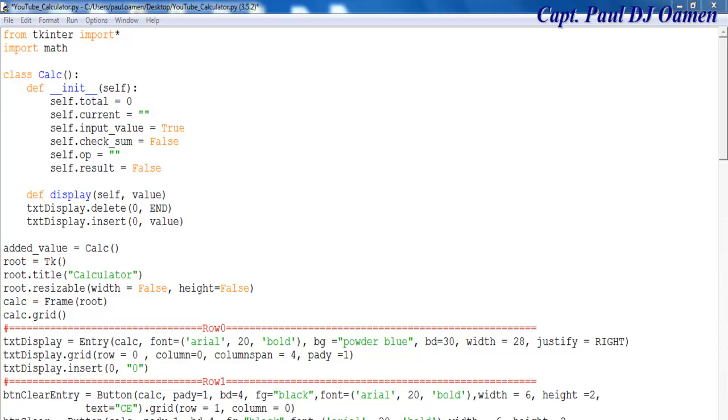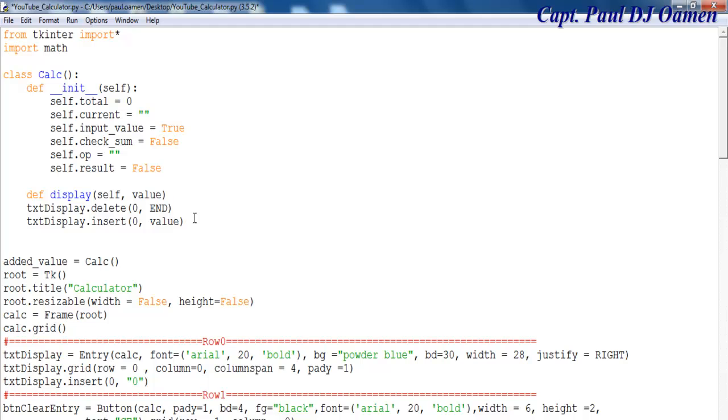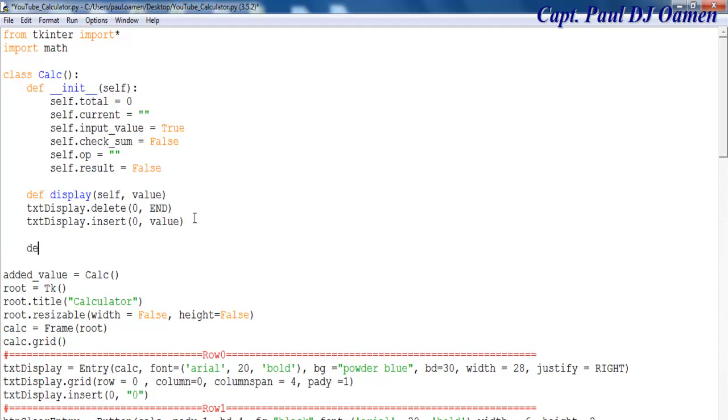Right. Okay, the other declaration I'm going to make is for the P and M declaration. So I'm just going to call that sign, and let's say self.